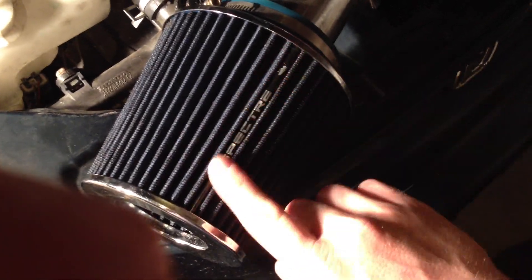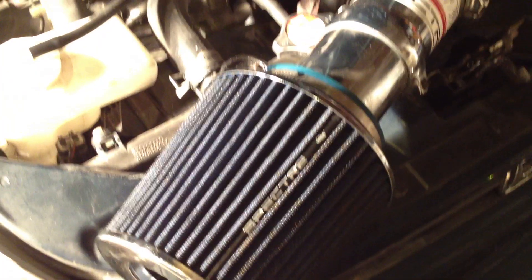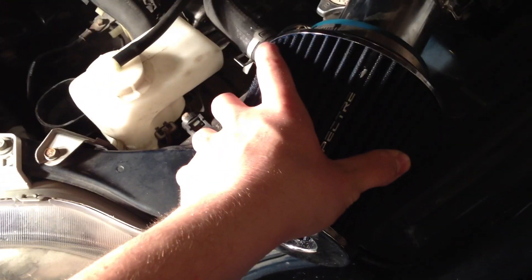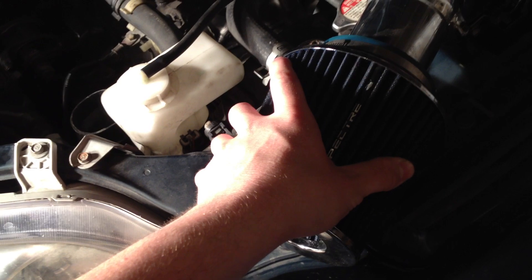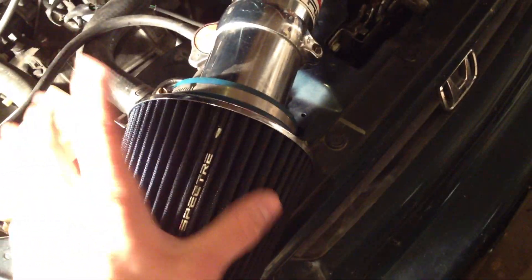Basically, the pros of these filters — this is like a K&N filter. Spectre is a much cheaper quality one, but it's really great for the price. They have a lifetime warranty and they almost always cover anything — they cover most of those parts. But if there's any wear in it, like where it's been rubbing up against something, they won't cover that. But they're really good about their customer service. These filters are cleanable; you can buy a kit and wash them. On K&N you need to use the kit because they're all cotton. But on these Spectres, they still have paper layers in them, so it's not as big of a deal.